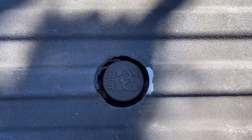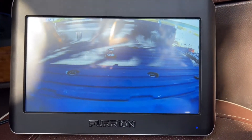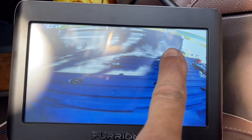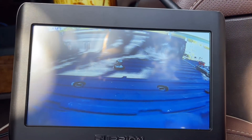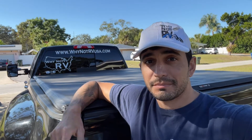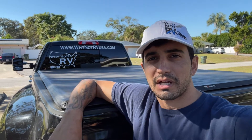Now I'll be able to see exactly when my gooseneck box is coming over top and I can stop directly center and drop it down. I just used a couple of self-tapping screws to mount that into the side of the truck bed. Very simple project, very easy to do. As long as you already have the Furion camera system, I think this is probably the most efficient way to do this kind of thing.